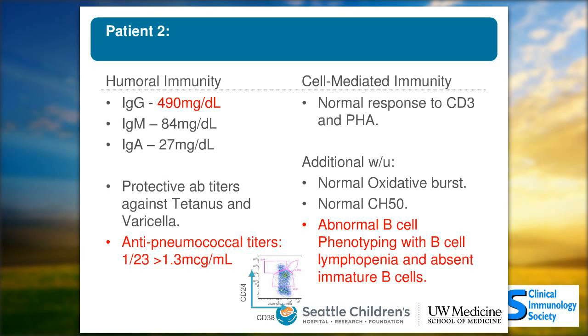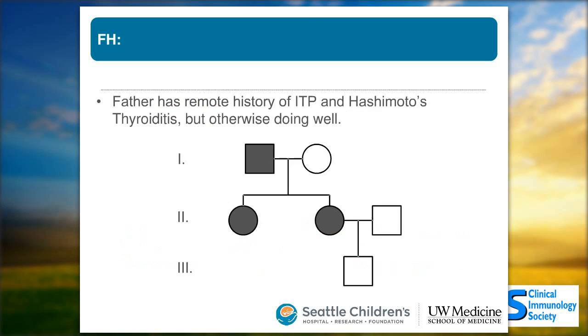Okay. So do we have a Treg function or numbers because of the multiple autoimmunity that's been ongoing? We don't have it, and we usually don't check it routinely in female patients, just because it's an X-linked disease. We can check it later on. Maybe I should go to the next slide.